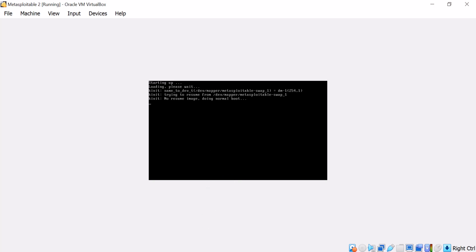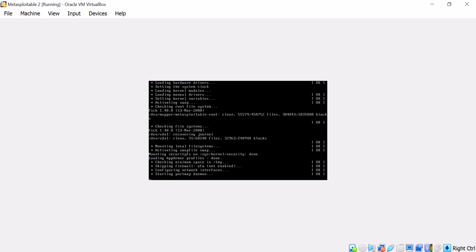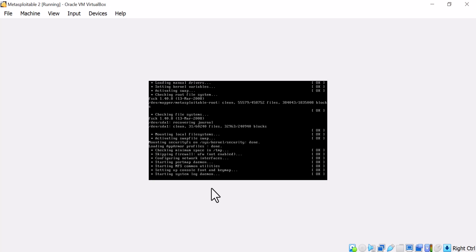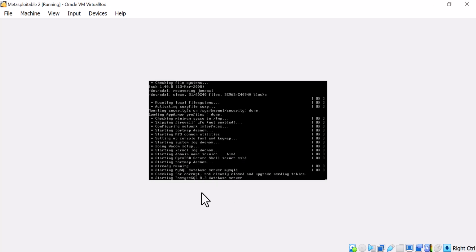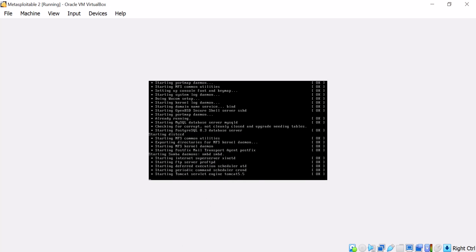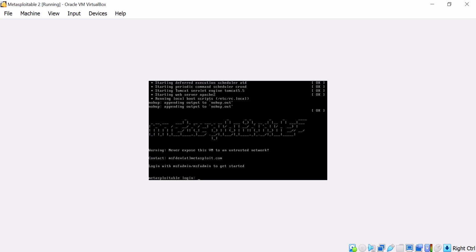We are observing that within a very short time, this Metasploitable 2 is being loaded because it is actually text based and it is made a lighter version, so that it doesn't take a lot of time to get installed. So after it gets installed, it will show us a banner like this, Metasploitable 2, and ask for the user ID and password. The user ID and password is actually written in this banner.